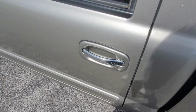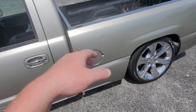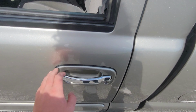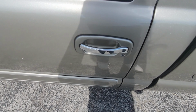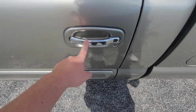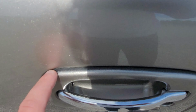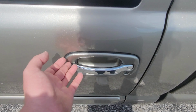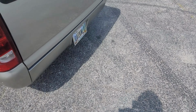But also went around all the handles, so, you know, driver's side, passenger side, and then the tailgate. All got the chrome now, because previously this was all black textured plastic. Got Dorman made where this is chrome and this is chrome. I took the handles apart and painted. This one probably could use to be redone. I am not a painter. It's got a little orange peel to it. Same with the roll pan. I painted that as well.